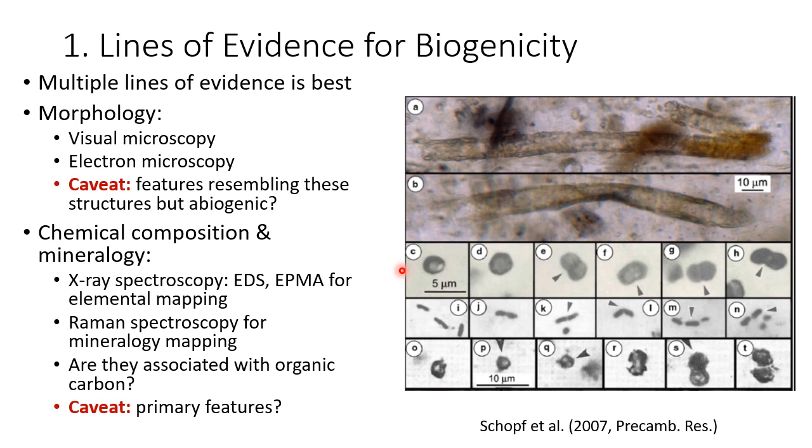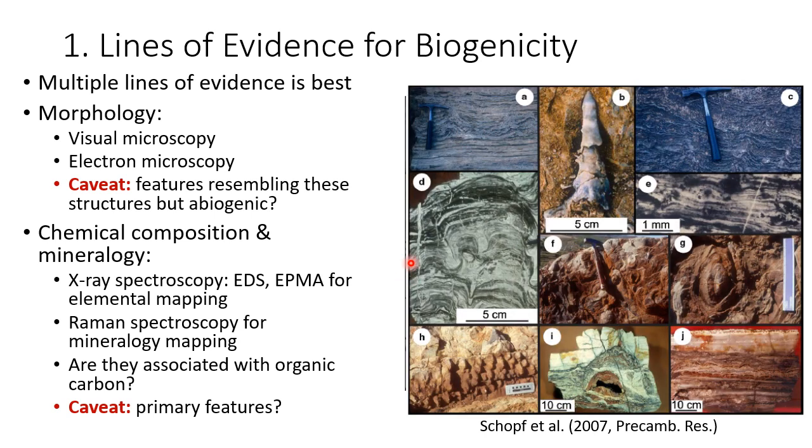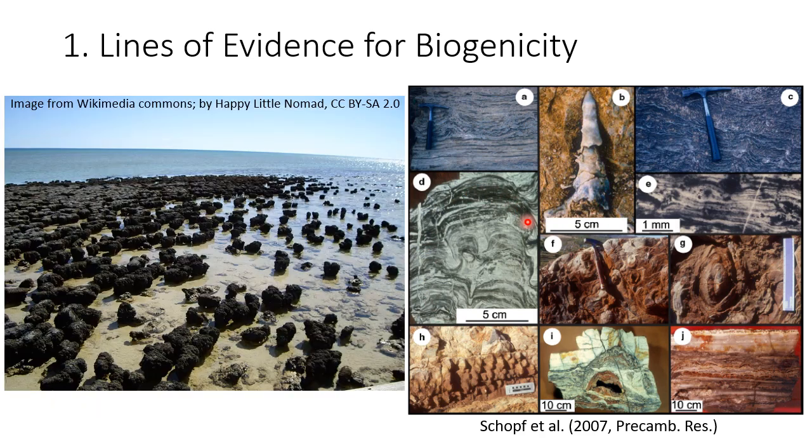We'll get more into how you do this, not only on the microscopic scale, but also on the scale of an outcrop or of several centimeters. You can find these larger structures built up by microbes, for example, stromatolites. Here's an example of living stromatolites from Shark Bay, Western Australia. These do still exist in a few places on Earth today, and they are found quite often in the Precambrian sedimentary record. So these are microbial mats.